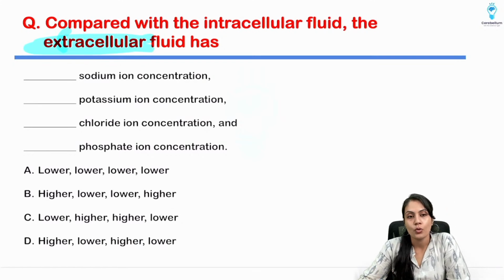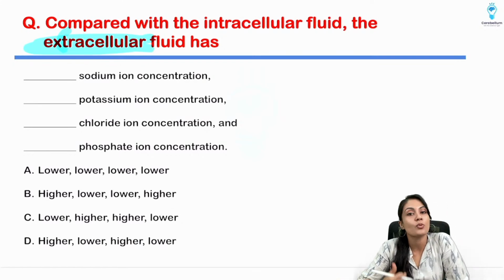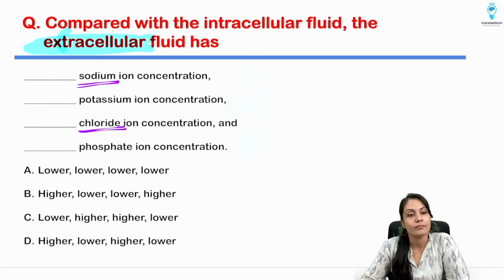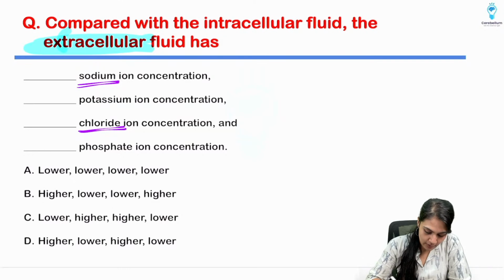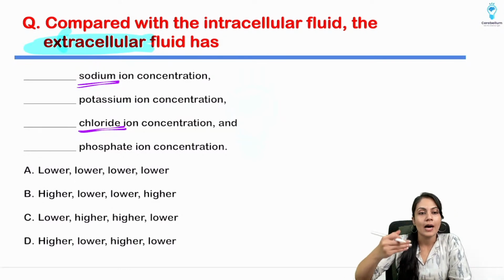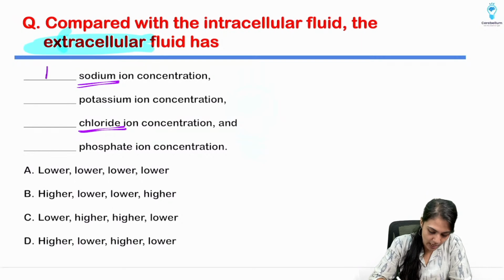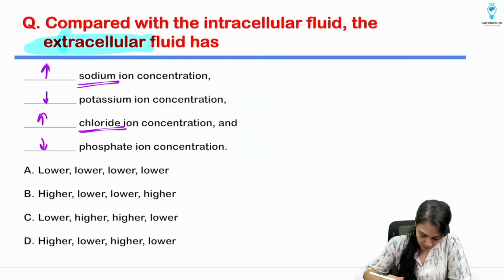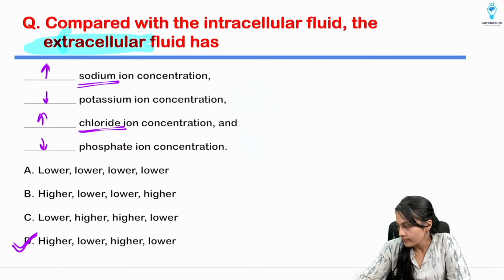We just now discussed that the sodium is going to be more outside, the chloride is going to be more outside, because we require a salty environment outside the cell, isn't it? And the ones which start with the PPP, that is potassium, phosphate, proteins, they all are more inside the cell, right? So the question asks about extracellular fluid: higher, lower, higher, lower. So it is going to be high outside, low outside, higher, and this is also going to be low as the potassium. So the answer over here is going to be option D, right?